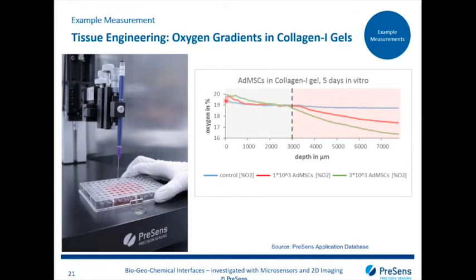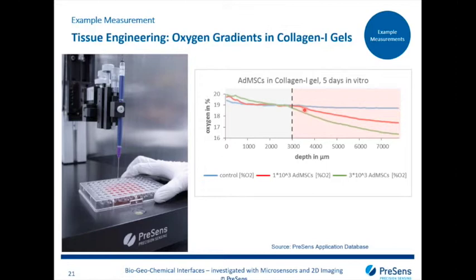And we can nicely see here that actually within the medium, the oxygen concentrations are quite constant. Also for the control, we see that actually not much is happening inside the scaffold. So the scaffold is almost on the same level as the oxygen concentrations from the medium, seeing that the scaffold is mostly inert in terms of oxygen, not contributing to any kind of the respiration effect we are seeing down here. And the 2 graphs here clearly show that already within a few tenths of a millimeter, we can see a strong decrease in the oxygen concentration here, which is directly proportional to the amount of stem cells present.